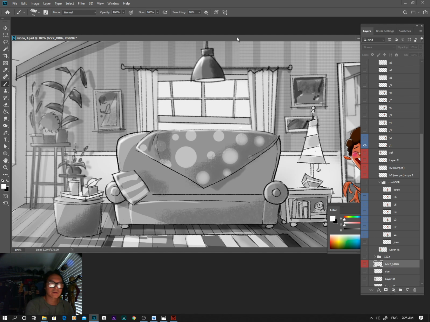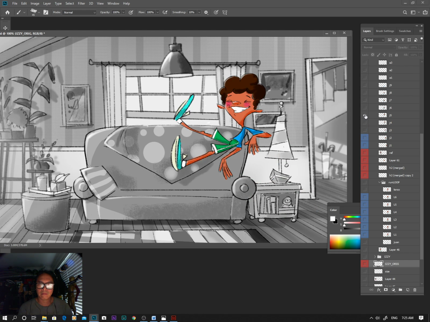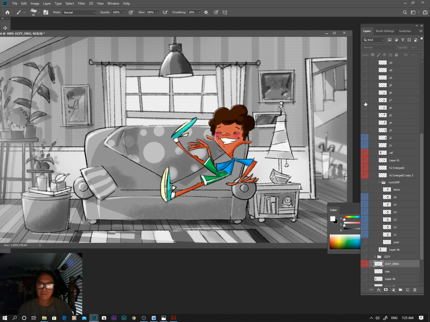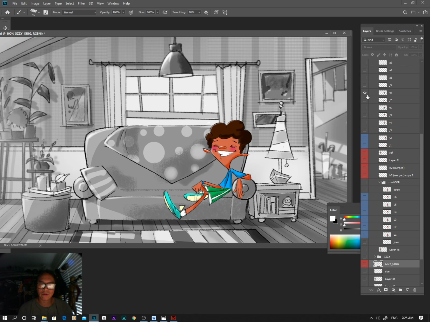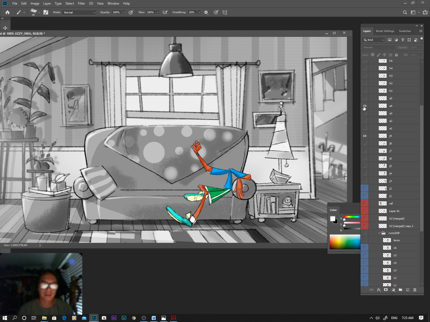That's the first movement. Alright. Boom. Boom. He would jump, land on the sofa, and then start doing gestures. So here I separate some parts again. I would separate the arm because it's gonna show his wrist as well. And it's gonna say yes, yes, yes, and then it will settle.